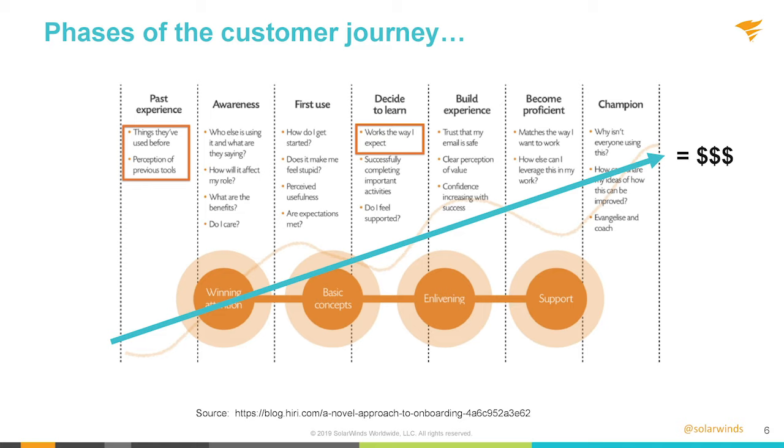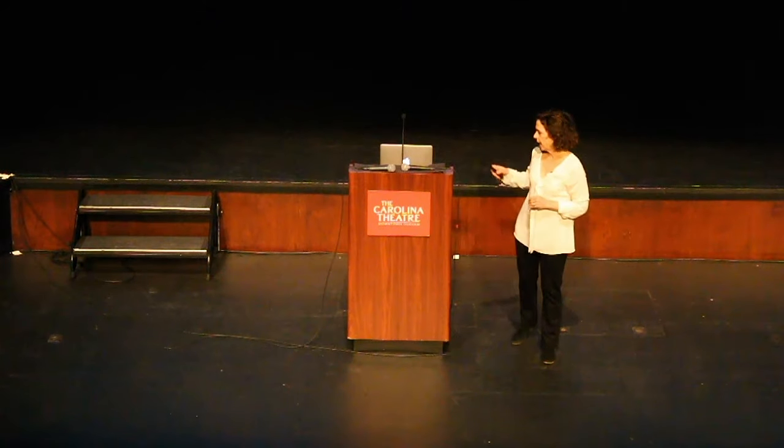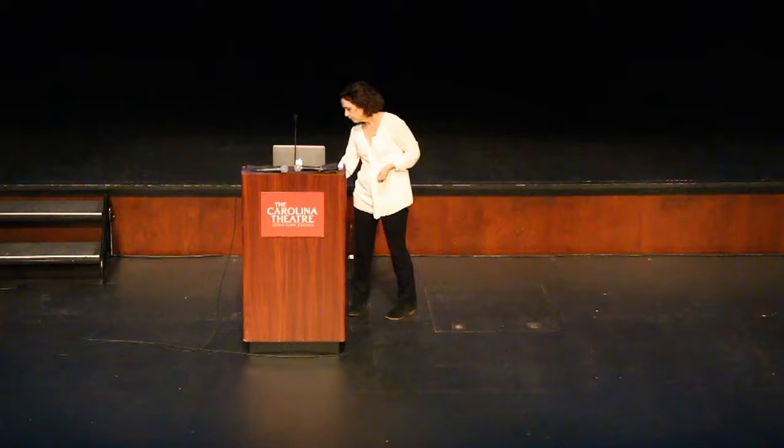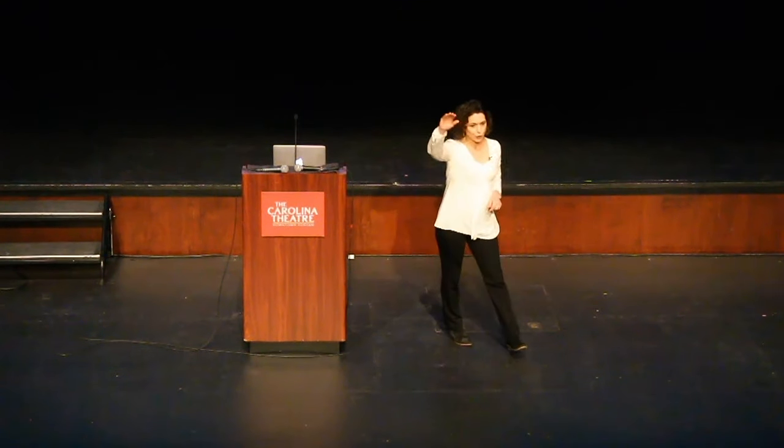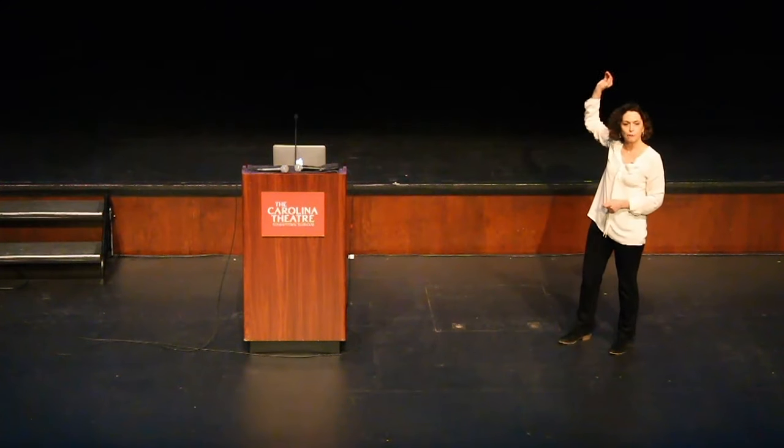It starts with the past experiences, gaining market awareness, getting your customers to first use, nurturing them through the learning phase, getting them to proficiency so they become champions over time. And the concept of negative churn is: what are the things that you can do throughout that journey to influence their behavior so that a couple things happen? One, you reduce the number of cancellations. You get them to stay a little longer, too, and you increase your opportunity to expand, cross-sell, and upsell. If you do that, and you influence that journey along that trajectory, you're able to have churn be a growth driver.